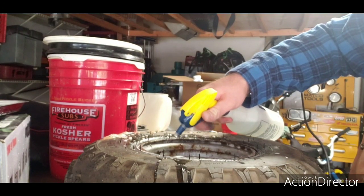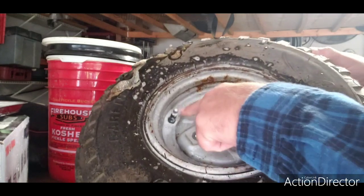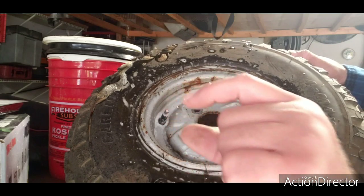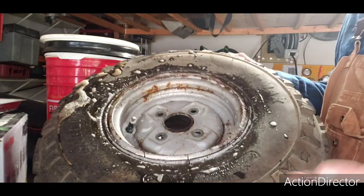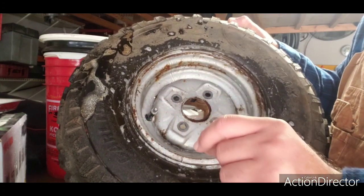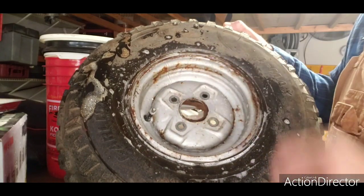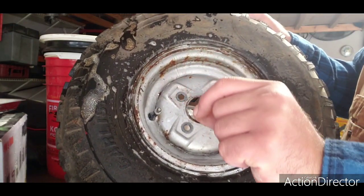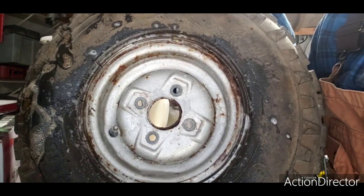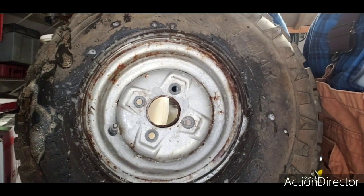So you also want to squirt some water inside that valve stem. Several times that's burned me — I couldn't find a leak, and the actual valve stem core was bad. It's just a tiny little valve. You can get replacements at Walmart, and there's a little tool that looks like a small fork. You stick it in and unscrew it and it'll come out. It's spring-loaded, with a little rubber seal. That rubber seal goes bad after a while and can make air leak out of the tire.